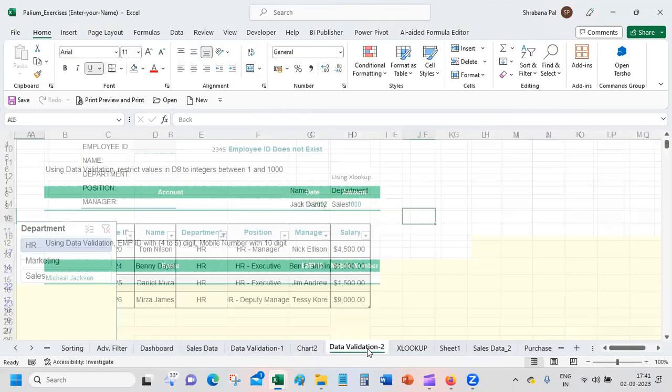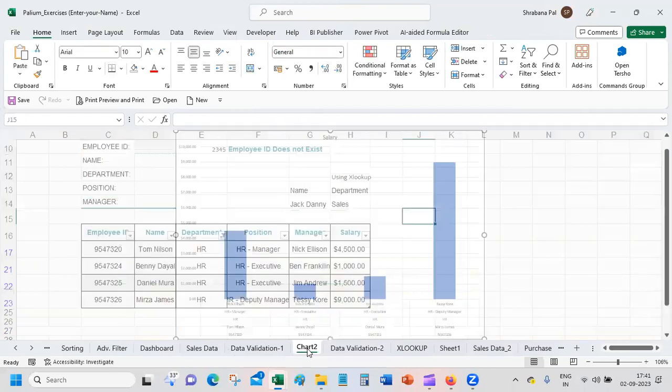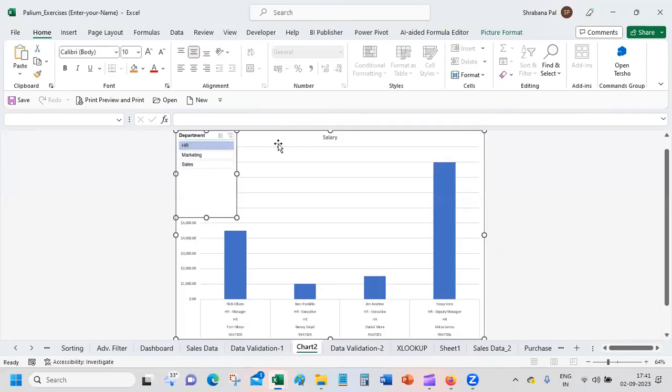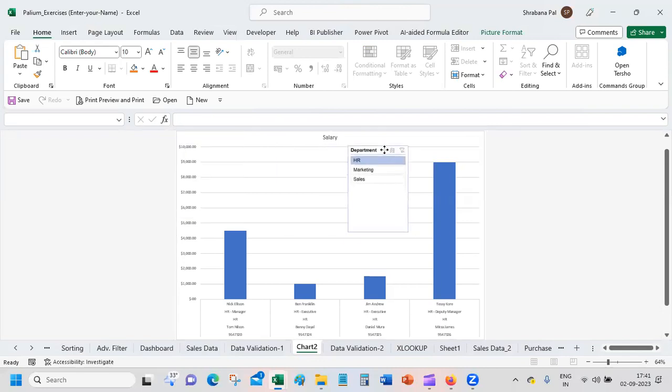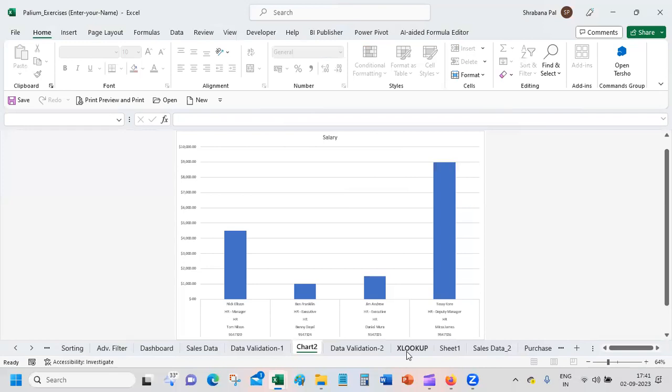And from here, I can cut this chart 2 and paste it on this, depending on where I want it actually, basically. You can do the copy also.